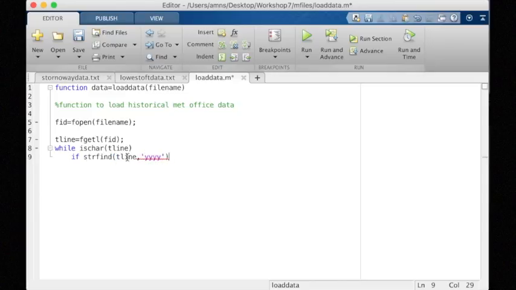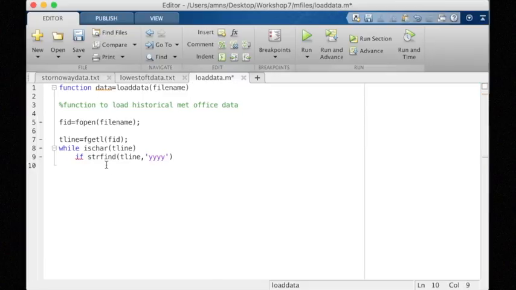Now, if strfind actually finds this pattern in this string, then it returns a number saying whereabouts in the string the pattern actually is, at which point this would be valid, at which point I want to exit the loop. And to exit a loop, I say break.